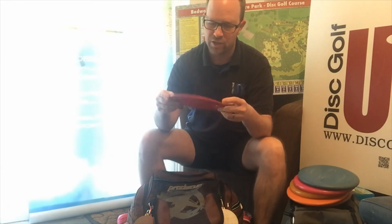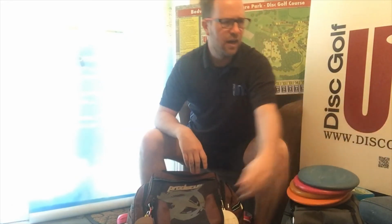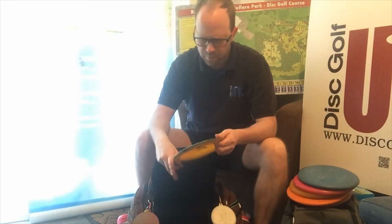Love this disc, been really enjoying it. Long straight flies, bit of turn. It doesn't feel like Pro plastic. It feels more like decent Star. It's really good disc stuff. I haven't thrown a Destroyer for a long time, but that's made its way back in.